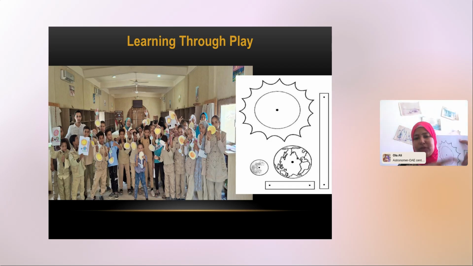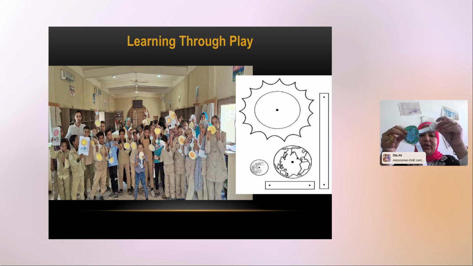We can just color the sun, the earth, the moon, and start connecting them together with a butterfly pen that has two wings, which allows me to rotate the earth around the sun and at the same time rotate the moon around the earth.